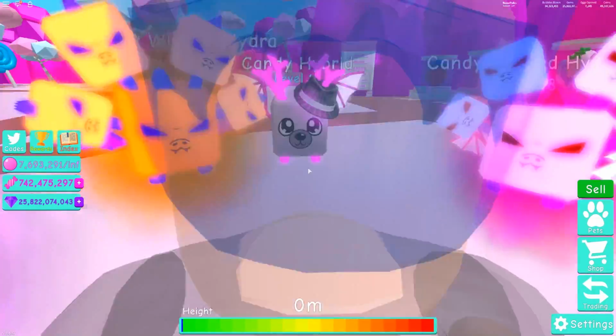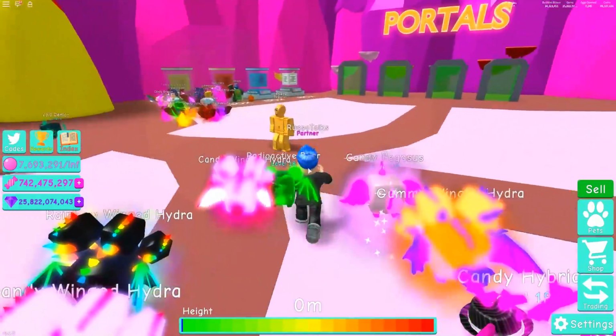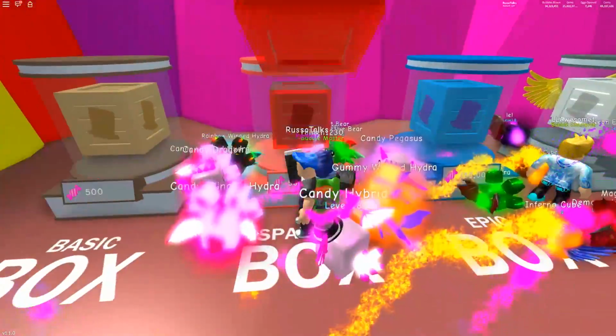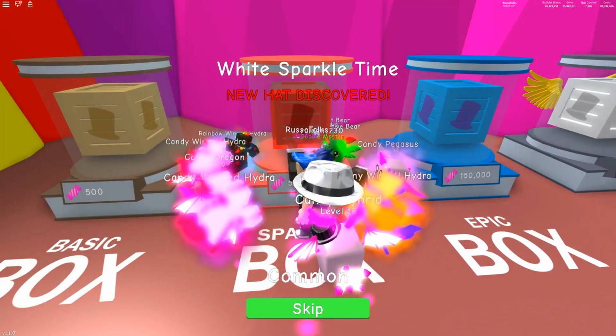Yes, he looks amazing in that fedora. You look so great. All right, let's get some more hats. This is actually super cool. So this is what we're aiming for, this winged box. We're gonna open a bunch of those. I'm just gonna start from the lowest and then go up to the winged box, but we're gonna go ahead and get some dope ones out of that.